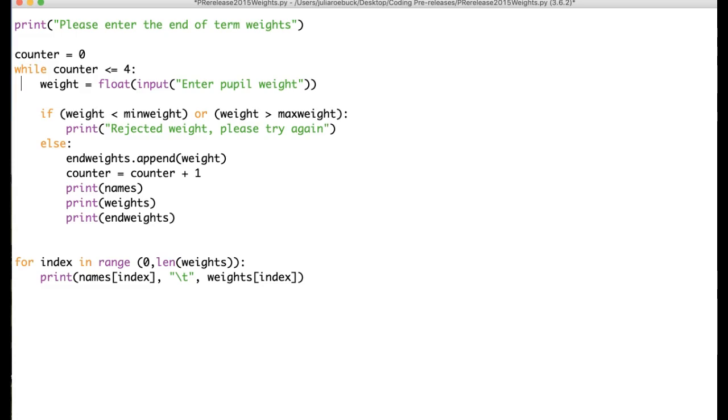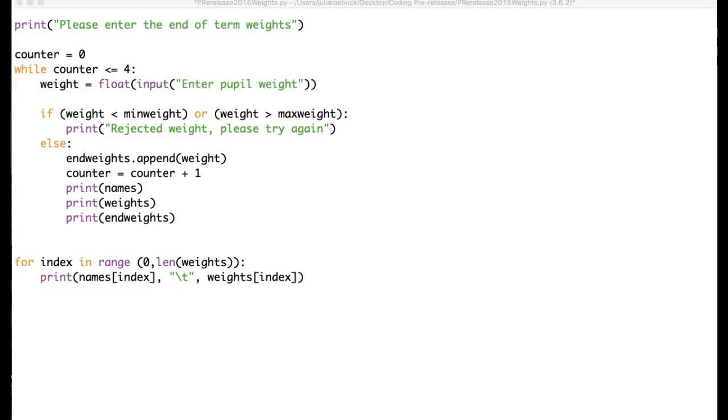So I've removed the line of code that says enter the weight for this person. But actually, there's a slight problem in that, if we're just entering the weight, how do we know who we're entering the weight for? So we need to use the previous array, the names array, to say, okay, give me the weight for this person. So we're just going to change that a little bit.